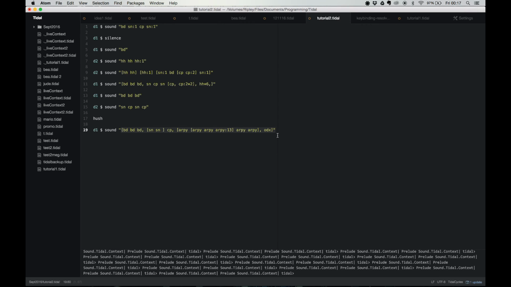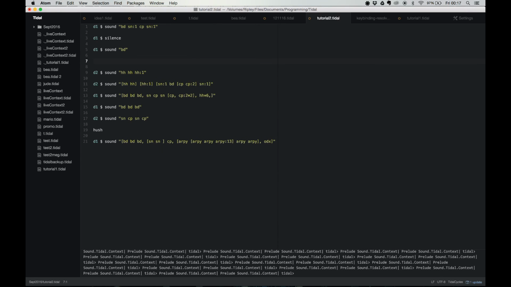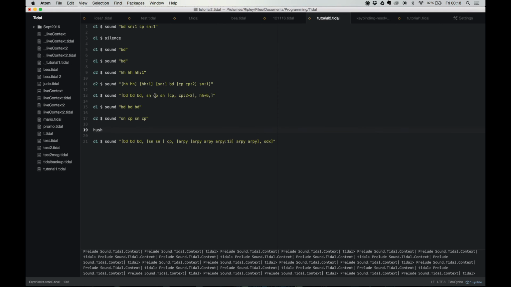The other thing that is important to know is, as well as having, so I mentioned that if you have, say, bass drum times 2, or times 4, it's a shorthand way of doing it multiple times per cycle. If you also do divide by 4, it's the exact opposite. It's playing it once every 4 cycles instead of 4 times per cycle, and this works with everything else as well.